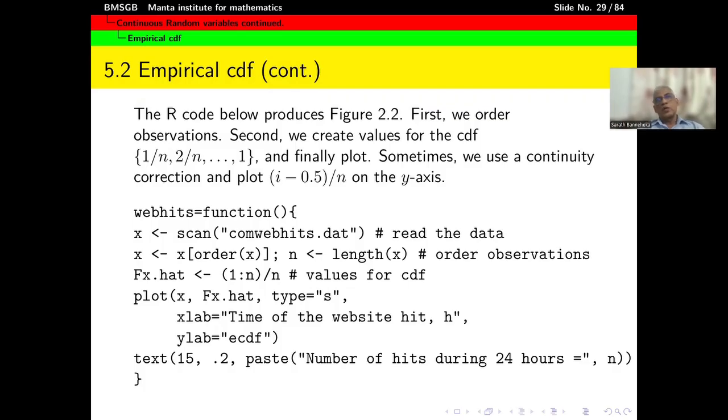I want to now find out the order statistics. Therefore, I have to put the data in the ascending order first, so that thereby I can find out the X within bracket 1, that is the first order statistic, second order statistic, third order statistic, and so on. Because these times are continuous, usually they will be different values. Only very rarely there will be equal values. Most probably all of them are different values.